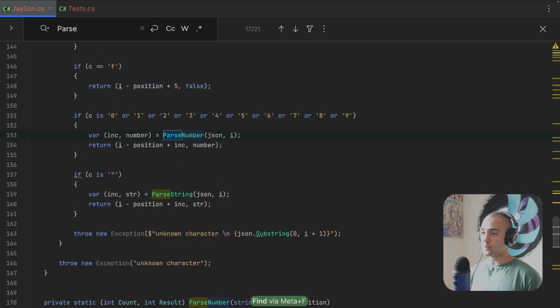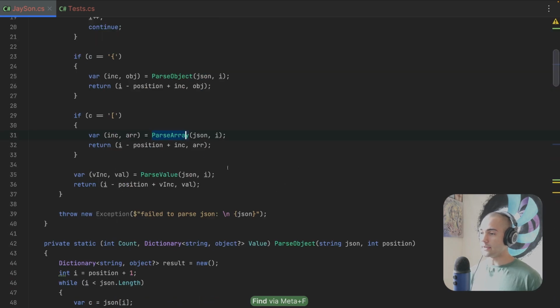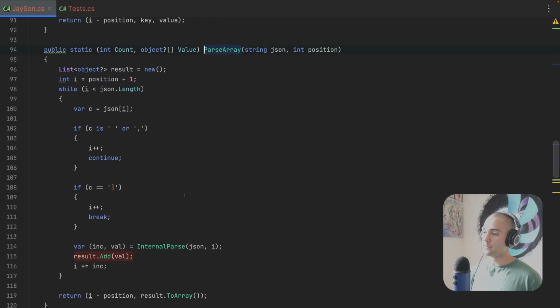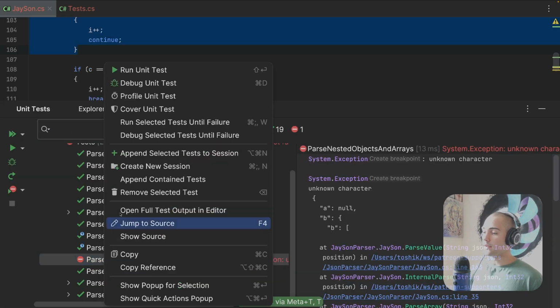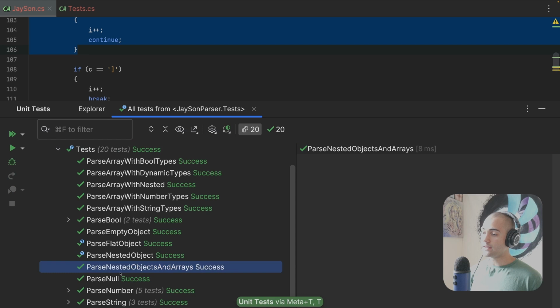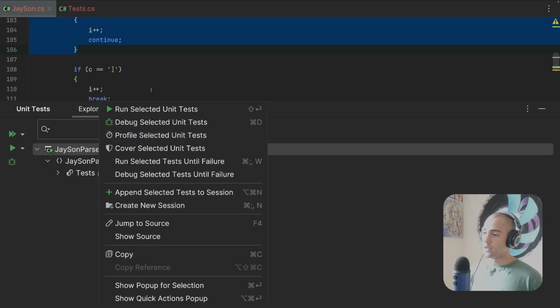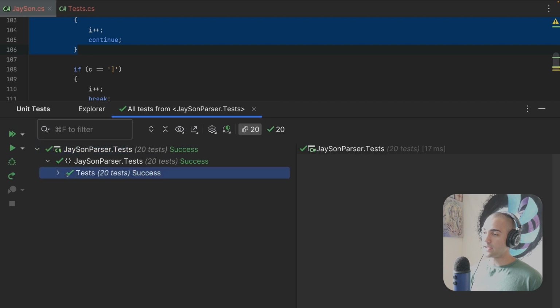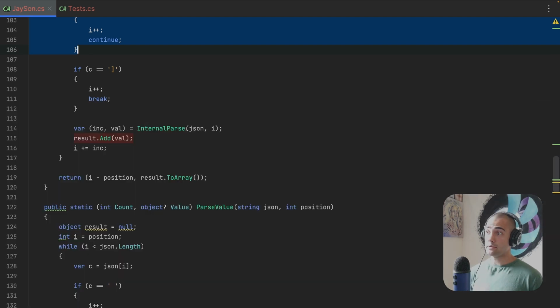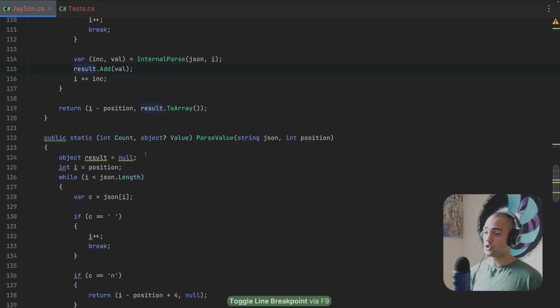So what we do is we go to parse array. Let's go into there. And one of the things is we haven't accounted for the fact that arrays could be multi-line. Let's slap the newline in there so that we can actually traverse it, and now all of the tests are passing. Cool. So let's rerun all of the tests again. Everything is passing, and I think that is pretty much it.